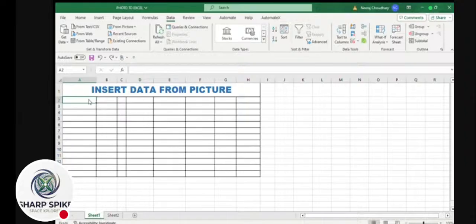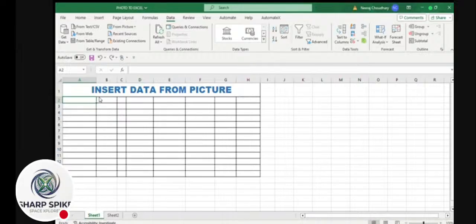This means the user doesn't need to manually enter a hard copy of a data table into Excel. You can just imagine how boring, slow and laborious a process it is typing from a hard copy to Excel. That is why Office 365 has enabled this feature to insert data from picture.